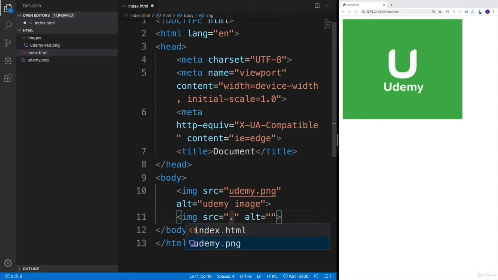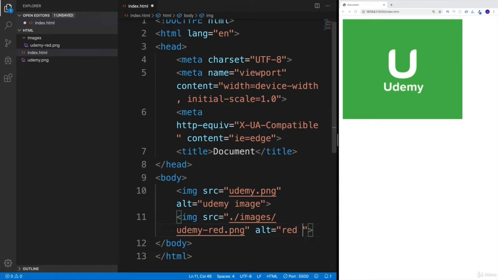And then we have the /. And notice if I'm just going to go with dot /, I have again the option for looking for Udemy, or I have the option for looking for images. And in this case, I'm going to look for images. And then within the images, I have my Udemy red PNG. And in this case, I'm going to write red Udemy image.